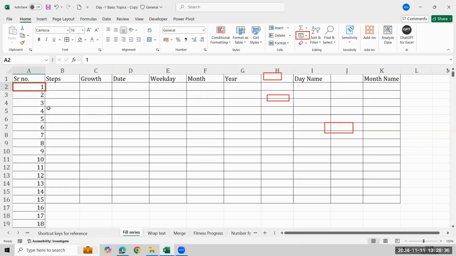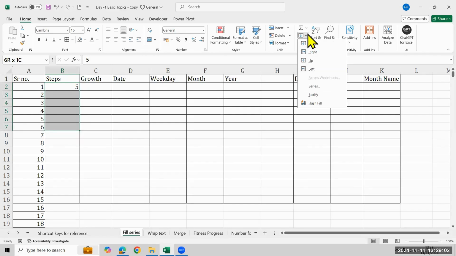Coming to the next option, step. So basically step is known for addition. So if you want to add some values like 5 plus 5, 10. Okay, 10 plus 5, 15. So those are called step values. So how to add it? Let's see. If I type 5 and I'm selecting the selection here.